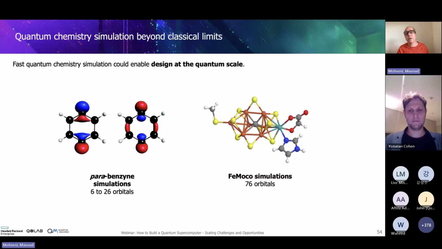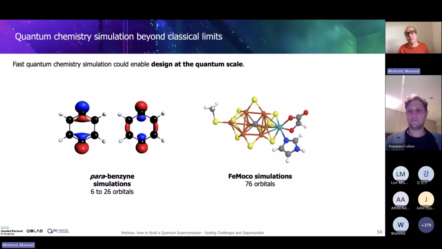So to look closely at one of these promising ones, quantum simulation, one is electronic structure calculation for chemistry. So you can do design at quantum scale. Sometimes you have to design molecules, you have to go into labs and do a lot of hard experiments to collect some data to see if some candidate molecule is good. But you can, for example, do machine learning and build a model that can predict that. But you don't have the data. You can generate the data on a quantum computer by doing electronic structure calculation.